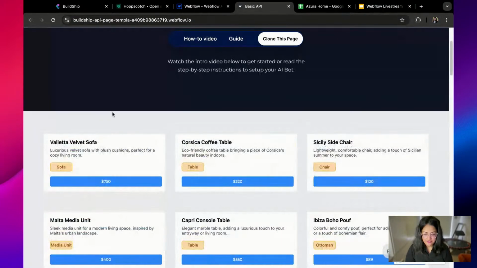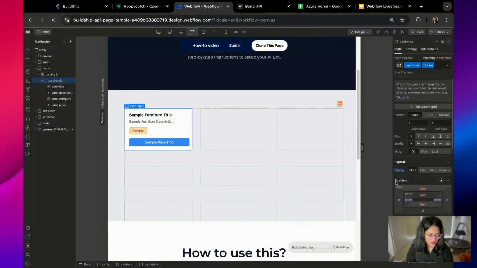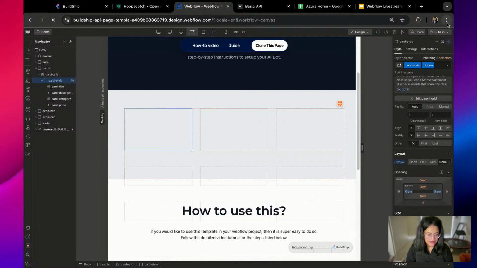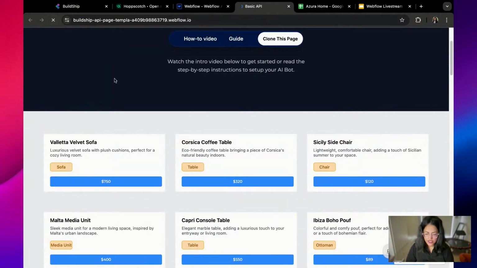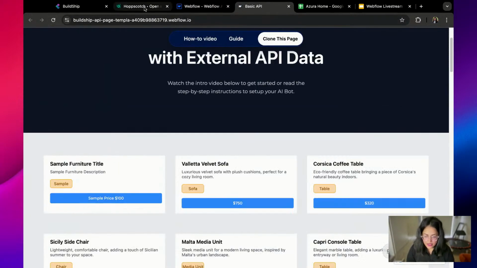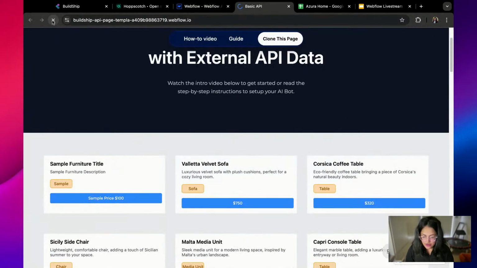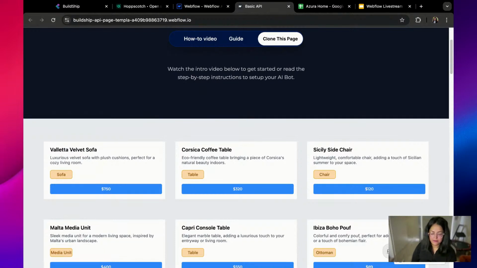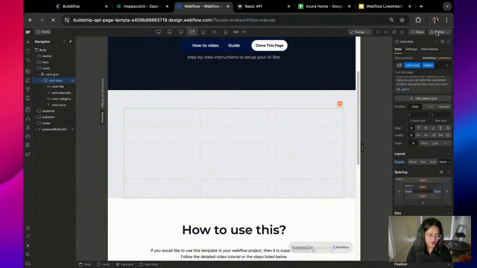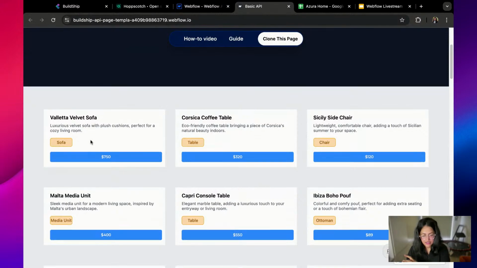And you can also see the first sample card is not showing up anymore because I can go here and make this display none. Yeah, and then let me publish it. So let me refresh it. So looks like it's the other way around. Okay, and I need to just refresh it now. Yeah, so previously I had made it visible and I published it, so that's why it showed up. Now I made it invisible and published it. So you just need to make sure you wait for the publish to actually be done and then refresh the page. The sample card is gone.